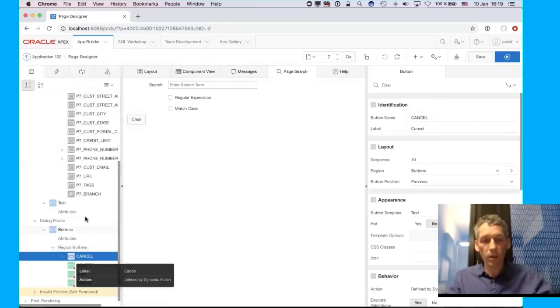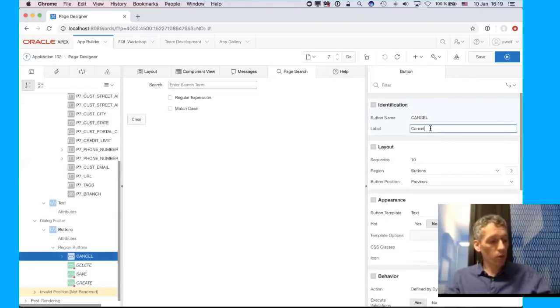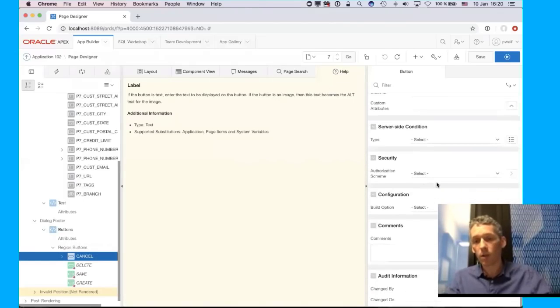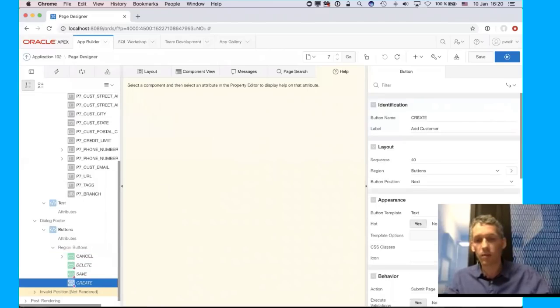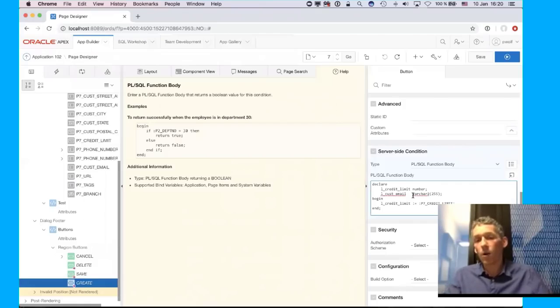And if we're speaking about this kind of shortcuts, I think another very important shortcut is the shortcut for help, for online help, for property editor. It's Option F1, which shows the help tab for the current property you're working on. So in the case, if I have here the create button and I'm interested in how an actual example code for the PL/SQL function could look like, it's really easy.